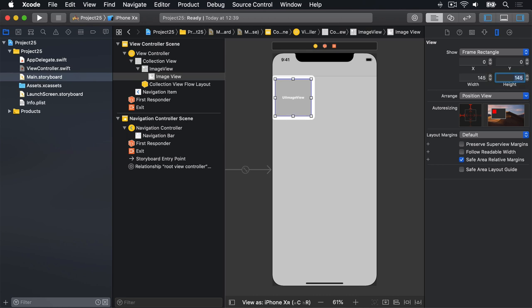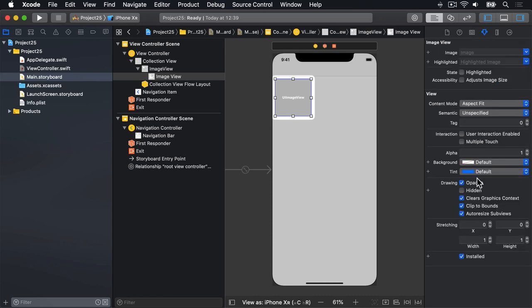We only have one thing here, so we're not going to create a custom UICollectionViewCell subclass. Instead, we'll just give it a tag so we can identify this thing uniquely. So over in our attributes inspector, we'll say its tag is not 0, but 1000, a suitably random number.